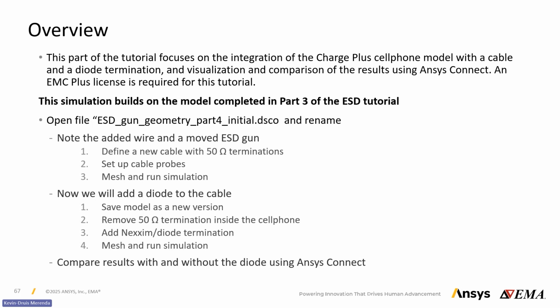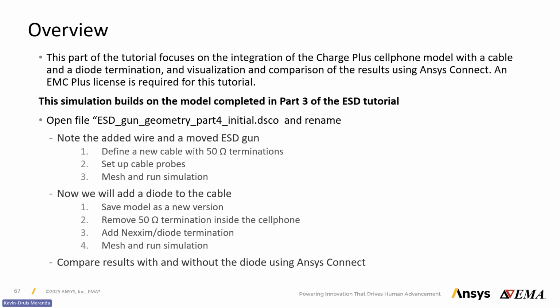We'll also show you the new post-processing tool that we have within Charge Plus, which is called EMA3D Connect. Connect is a tool that we have developed in-house to do quick post-processing of a lot of analyses that you may have in parametric studies, for example, that you can set up in the tool. So this builds on what we just did.